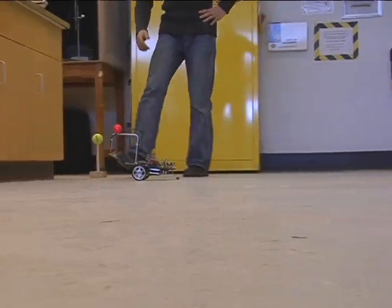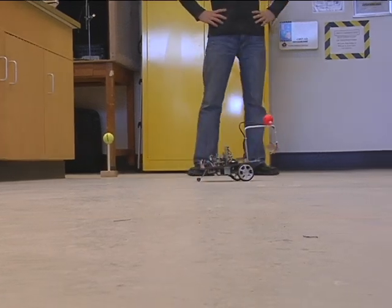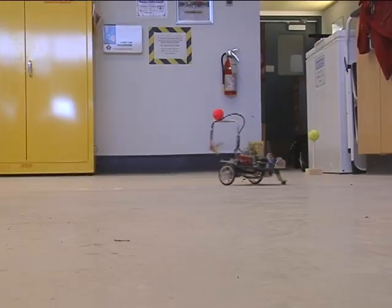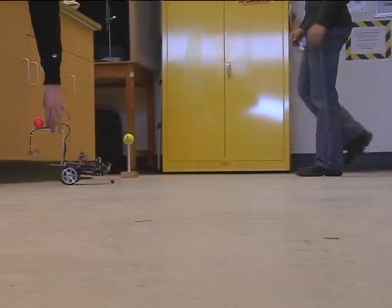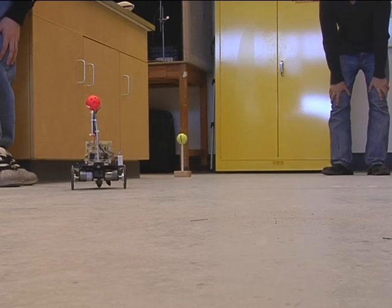Dr. Jeff Dawson and his team at Carleton University built a motorized car to study locust flight without having to restrain the insects. If you restrain an insect while you're studying it, it doesn't behave naturally. And so by developing this vehicle, this car, we're actually allowing the insect to be in control of its own motion and its own movement, while still allowing us to actually record data from it.